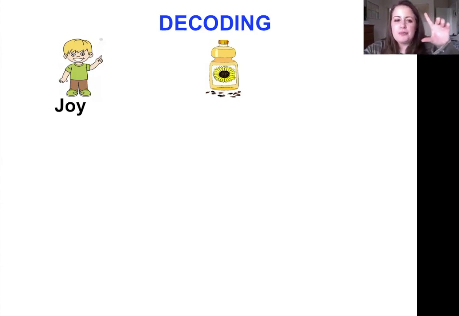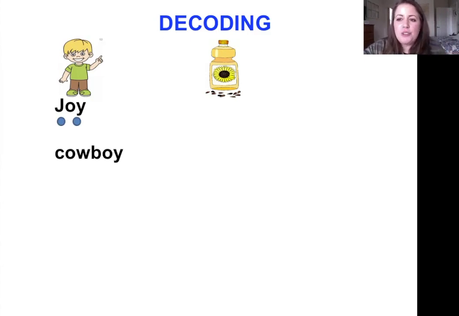Okay, here we go. Oi, joy. Excellent. Up next, I see a pattern that we haven't practiced together, but I know you've learned it in second grade. The OW pattern, it's going to make the ow sound. And then the OY pattern, we know will make the oi sound. Let's tap it out. Here we go. K, ow, b, oi, cowboy.